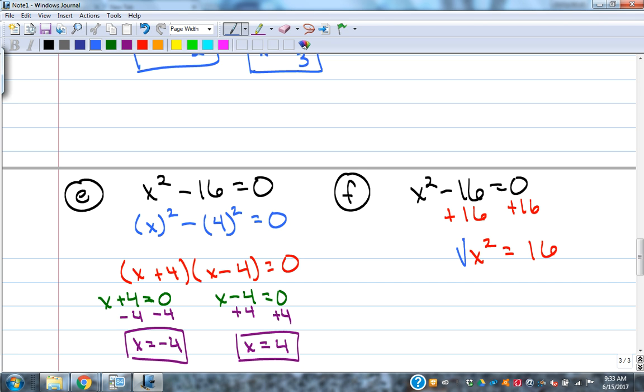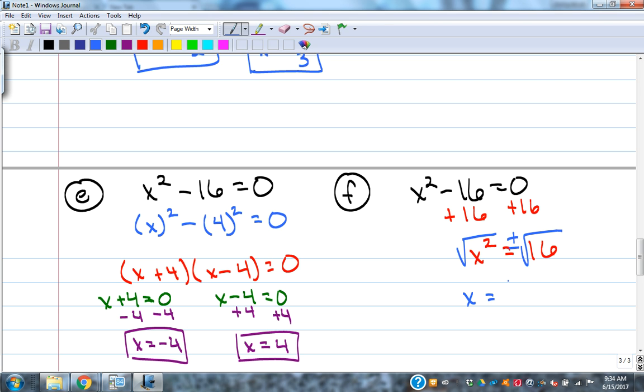Okay, so we could take the square root of both sides. The only thing we need to remember here is that when we take the square root of 16, what two numbers could get us the square root of 16? 16 could come from positive 4 squared, but what's negative 4 squared? It's also 16. So when we take a square root to solve, we've got to remember to do plus or minus in front of it. Just a plus sign and a minus sign right on top of each other. So anytime you take a square root to solve an equation, you want to put plus or minus in front of it.